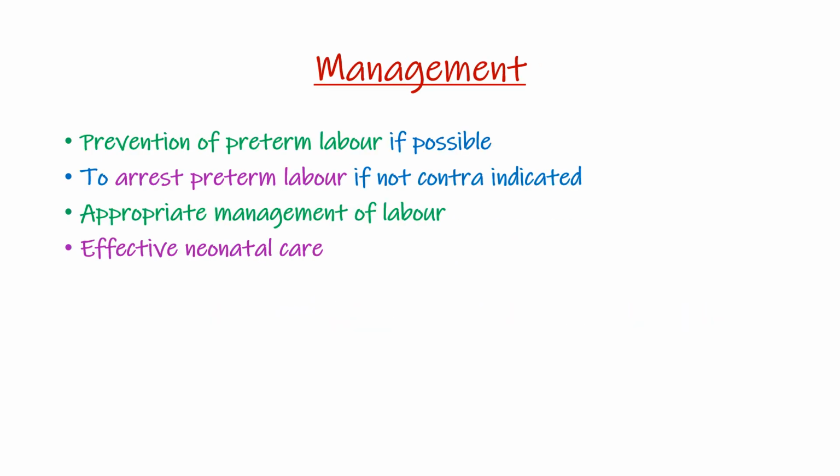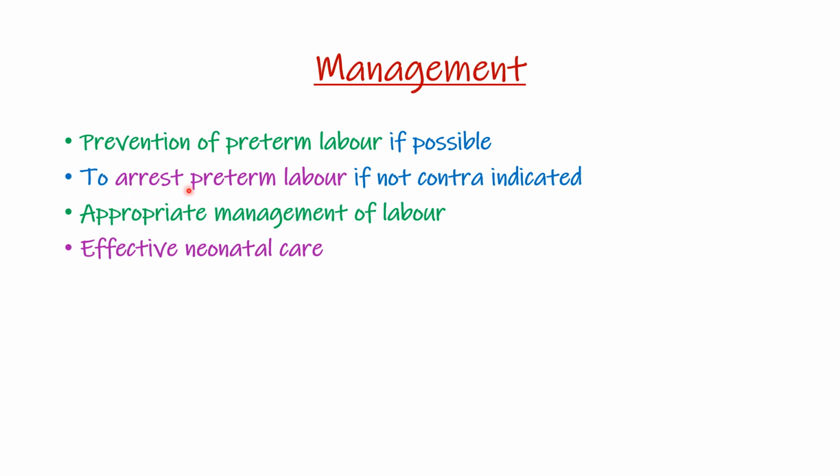Management of preterm labor. The goals of therapy are four of them. Number one, you prevent preterm labor if possible. You already know the risk factors, so if the risk factors are modifiable, then you prevent them. And there are also other methods by which you can prevent preterm labor. We're going to talk about them: primary, secondary, among others.